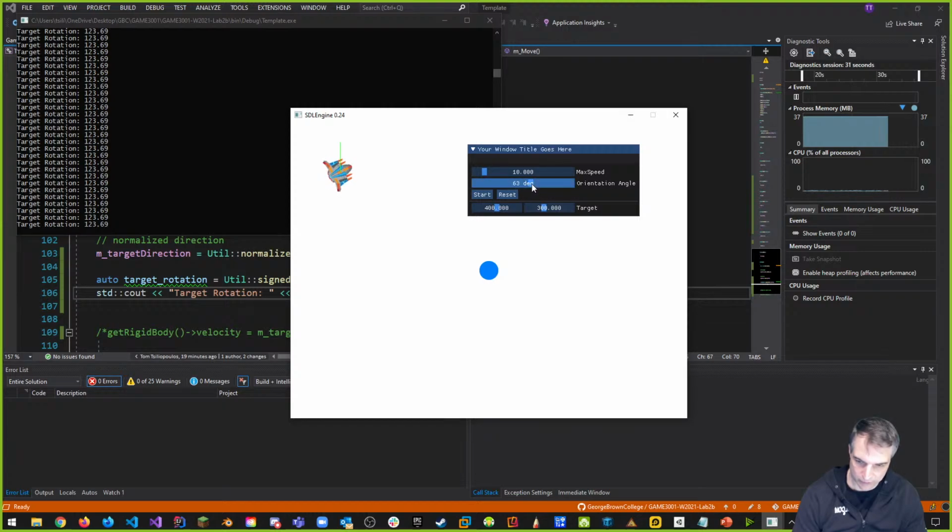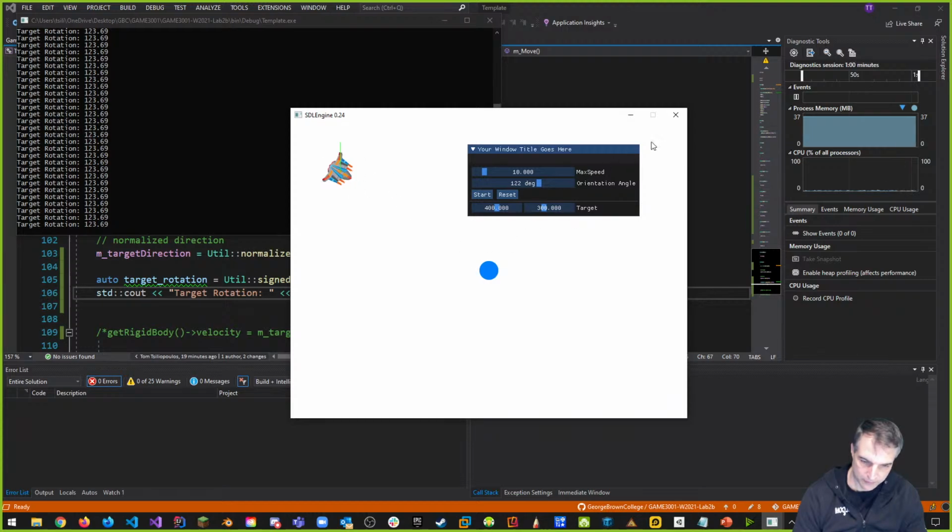If I rotate to 123 degrees, you'll notice that I point almost right at my target. Look at that, 122 degrees here. This is what it says I should be, and I'm approximately there. I can't really dial in 123.69 because my float slider isn't accurate enough, or discrete enough.